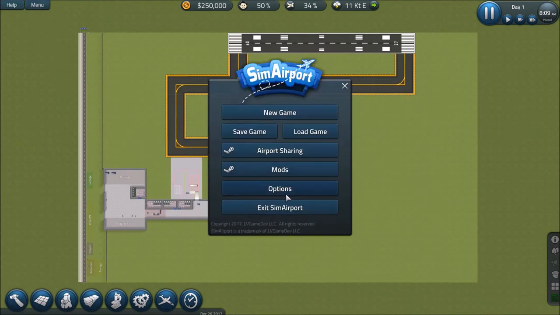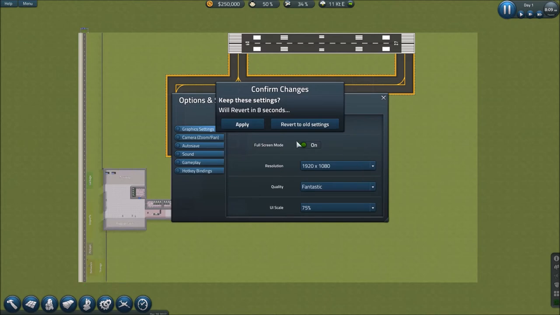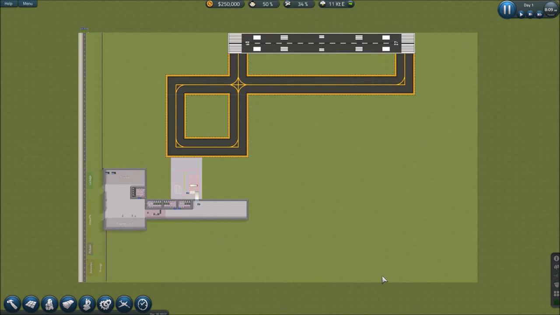Let's go to menu. Let's go to options, graphic settings, weather effects on, full screen mode on, 1920 by 1080 HD. Quality, fantastic. UI scale, 100%. I could actually scale that down too. That would be smaller. I kind of like that. Let's go smaller. Check it out. This is a new user interface for the game. It looks fairly familiar. Just some of the UI is a little different.